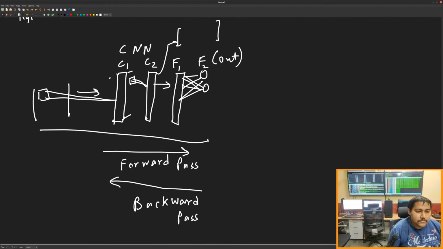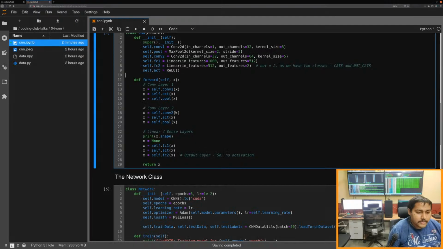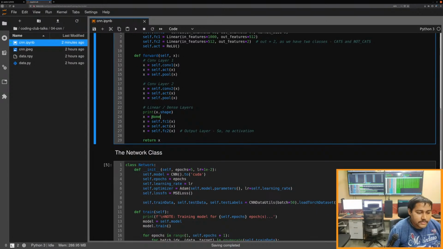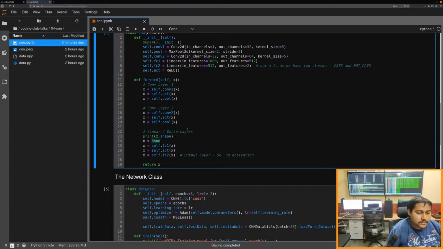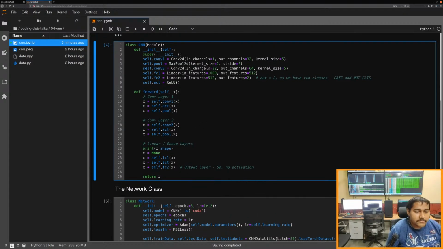What we'll be doing here in line 24 is flattening this x, but there are multiple ways to do it. I'll be doing it in a specific way. You can also use several built-in functions that PyTorch or Torch has. But before that, let's first see what shape exactly we need x to be.